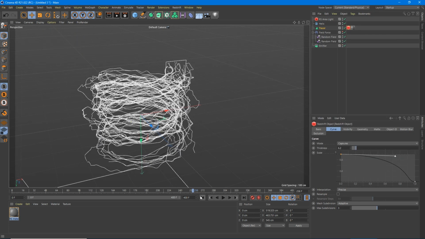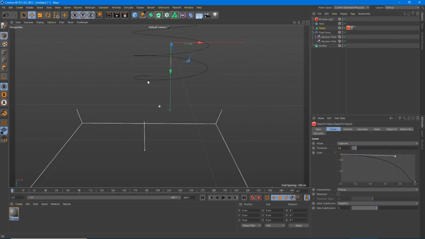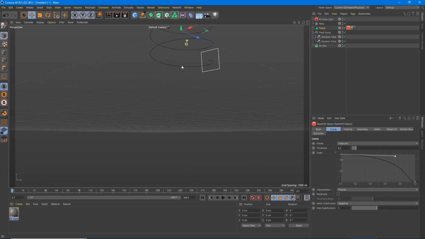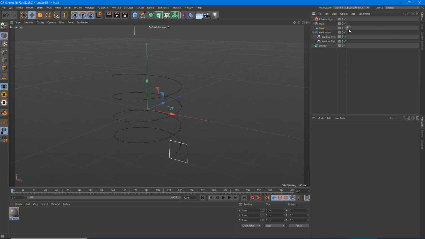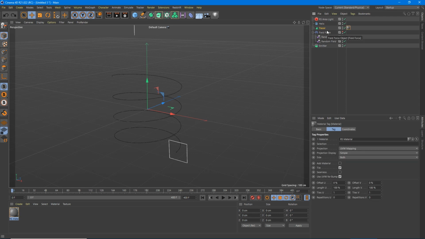If you don't have Redshift, that's okay. Let's pretend you don't. I flipped myself around here. Let's say you don't have this Redshift tag, okay? You don't have Redshift material. That's fine. We can bring that back. Because the main thing is, we don't have a Redshift tag on there, but we want to create this, and we're not going to use Redshift. So what we're going to do is go to Splines.